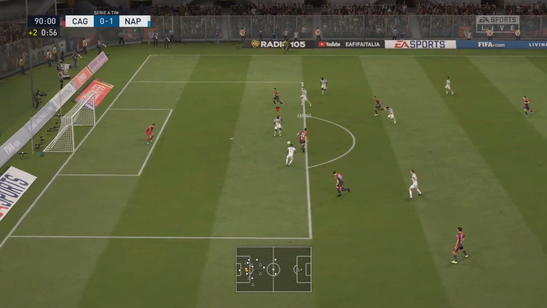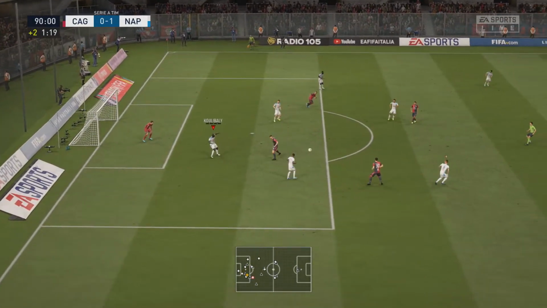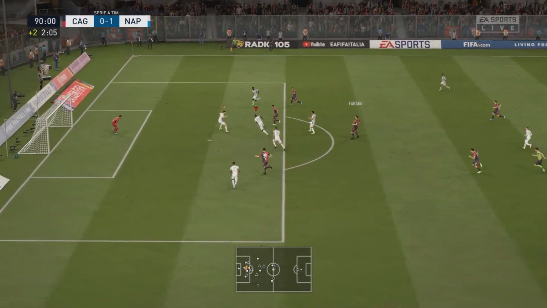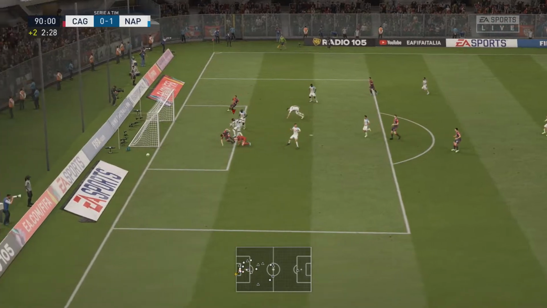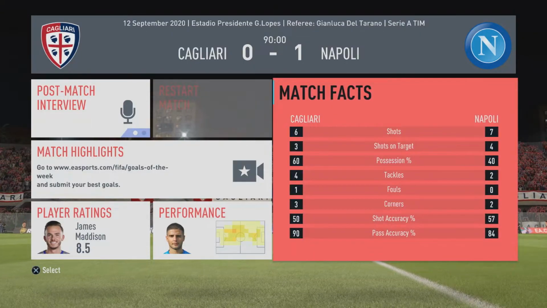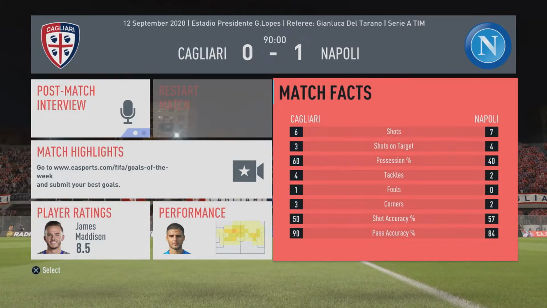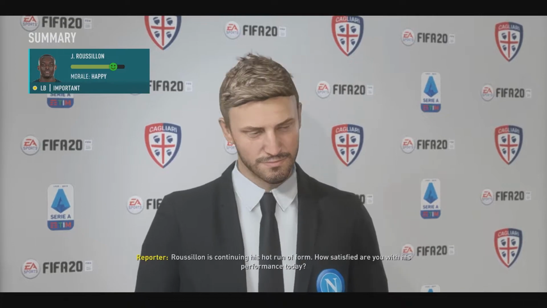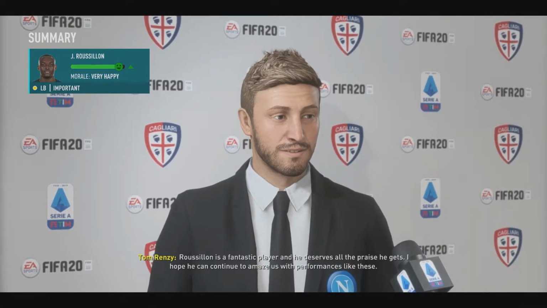Here, Cagliari almost make it 1-1. Great save there by Koulibaly there. And mistake, again, not getting out from the back, which has been a common mistake. Here, Meret saves the day, literally saves the day. And that game ends 1-1. Pretty tight game, you can see by the match facts there. 50-50, not 50-50 in possession, but in sort of like the shots and everything. But we were just more crucial.